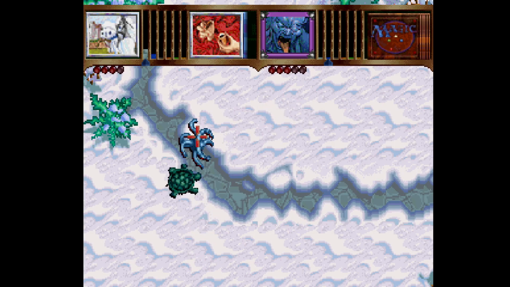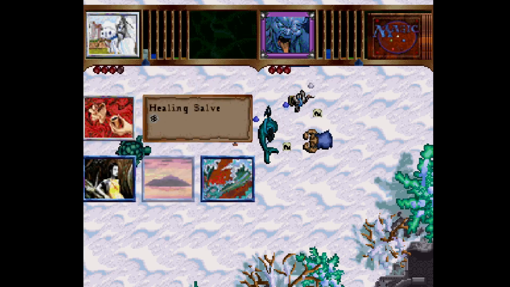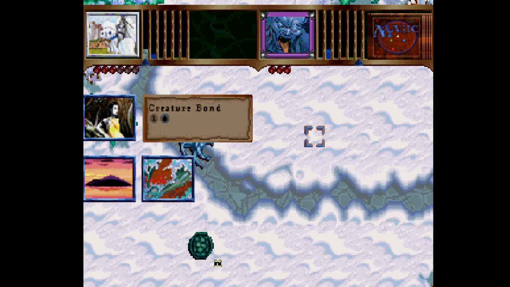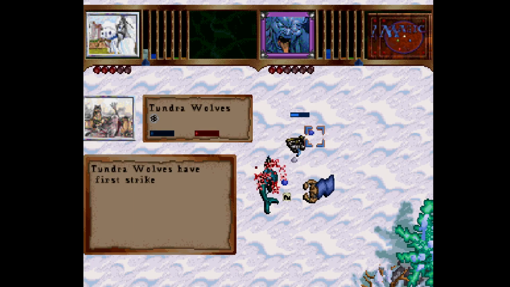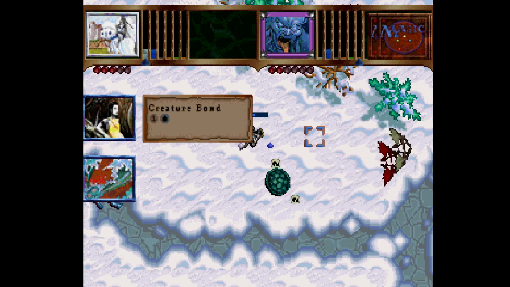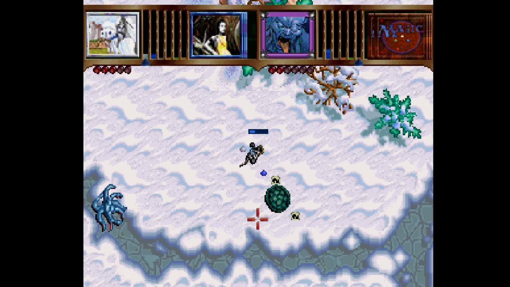So... Yeah, because it looks like I have 4 dots of health and he has maybe 5 dots of health or something. Select target. Healing Salve. Can I heal myself? Yes. Okay. Ornithopter. Tundra Wolf. Select target. Creature Bond.